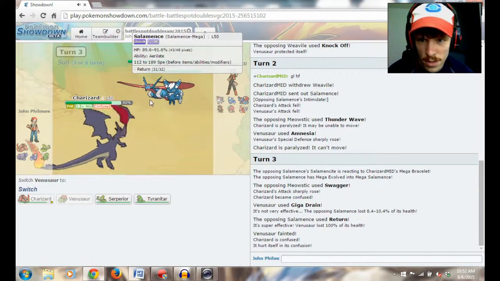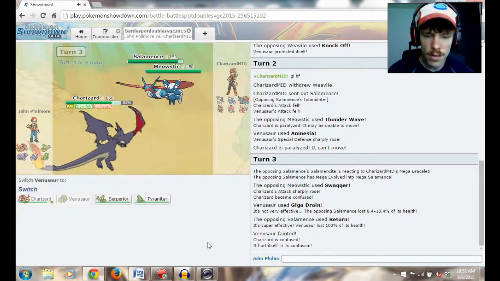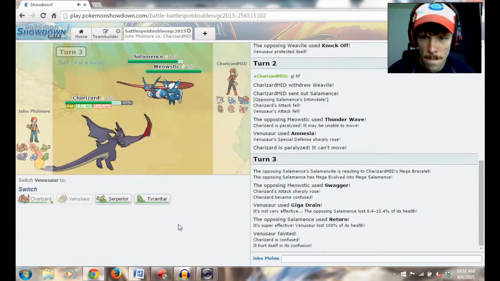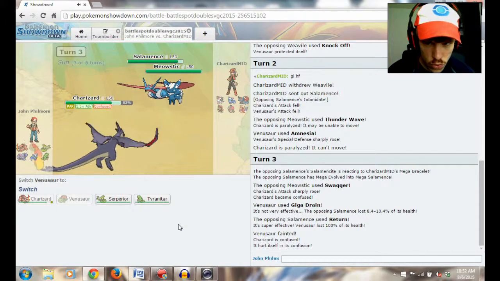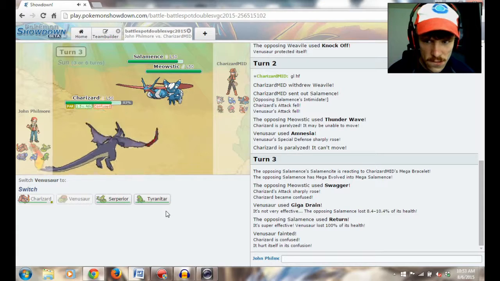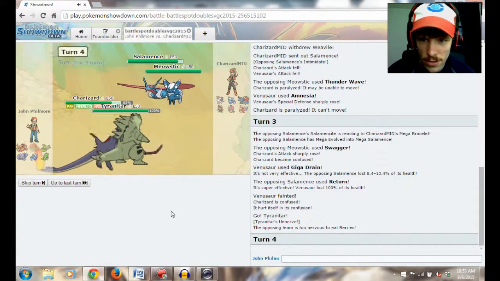Is it Aerial Ace? Okay. Put an extra vowel in there. It has Aerial Ace. I don't like that. Okay. All right. This guy. Swagger. I like it. I like it very much so. All right, so Unnerve.